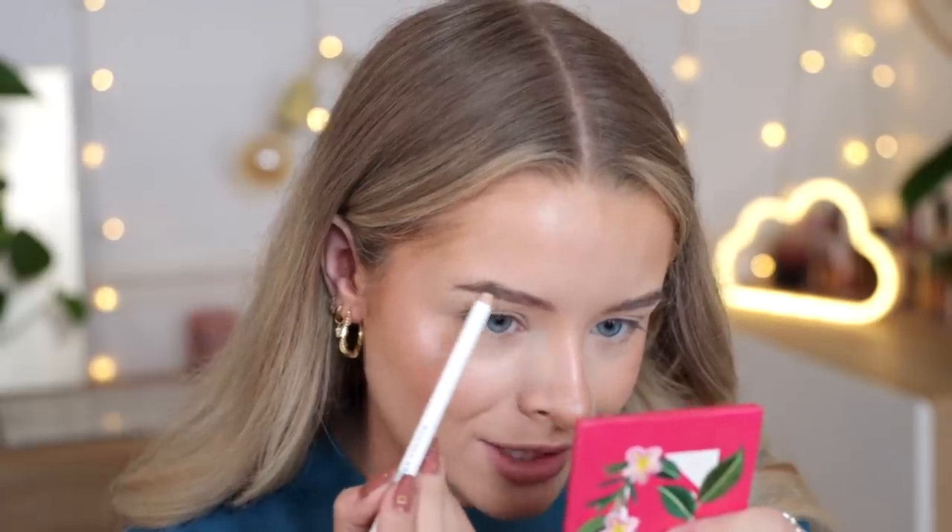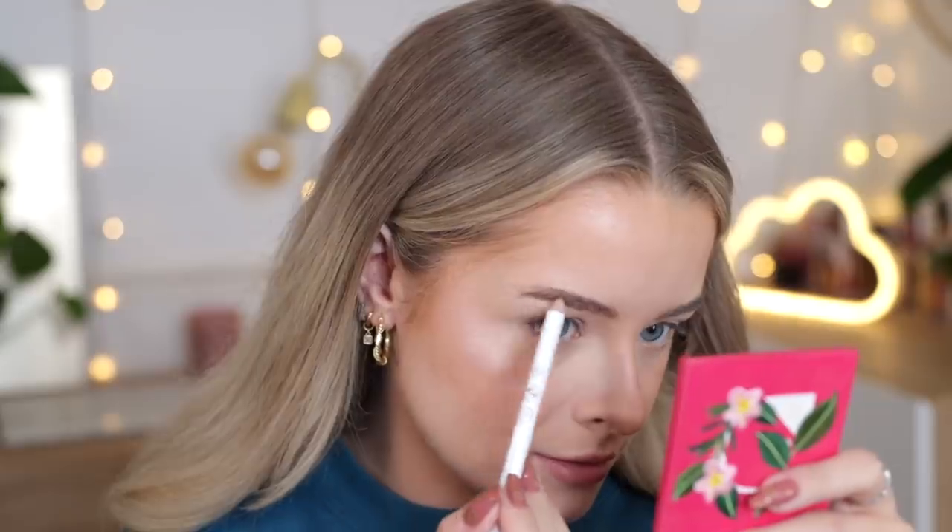For my eyebrows I'm using one of the Planet Revolution pencils — these are the Everything Crayons, an eyeliner and brow crayon, and I've got dark brown and brown. These are plastic-free and it's actually a pretty long pencil — to me this looks bigger than your average pencil. It's a basic old-school eyeliner-brow pencil style. It's quite soft so I'm going light-handed. I'm not the biggest fan of these classic pencil styles because they get blunt quickly and you can't get a sharp brow stroke, but it's fine — doing the job. I then add a bit of brow gel.